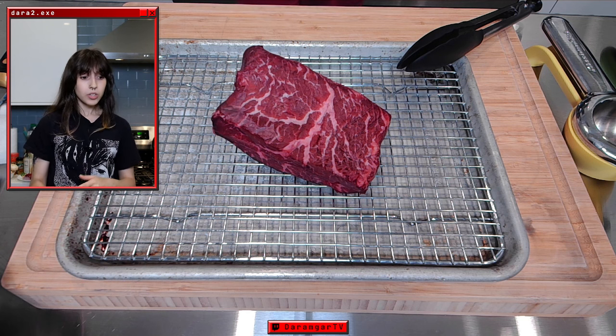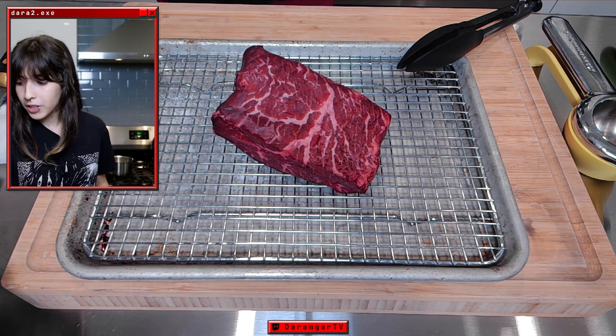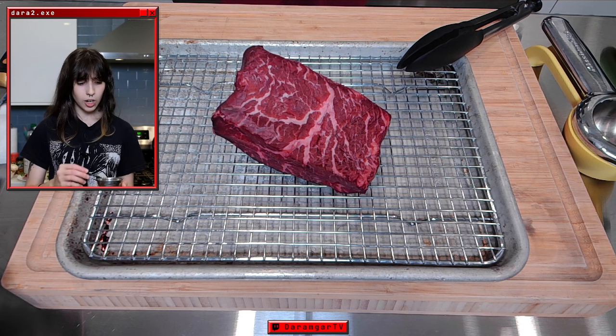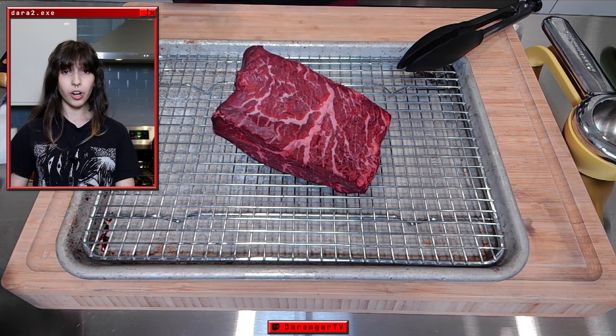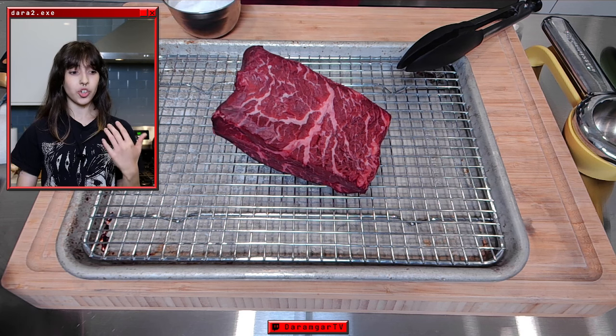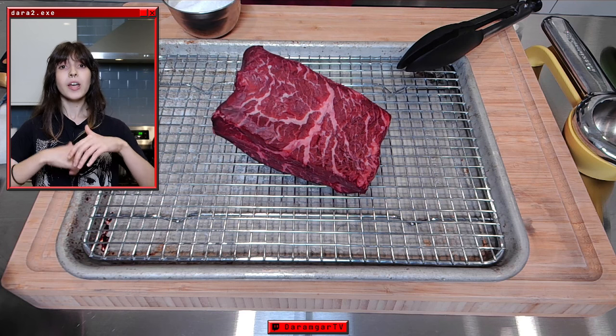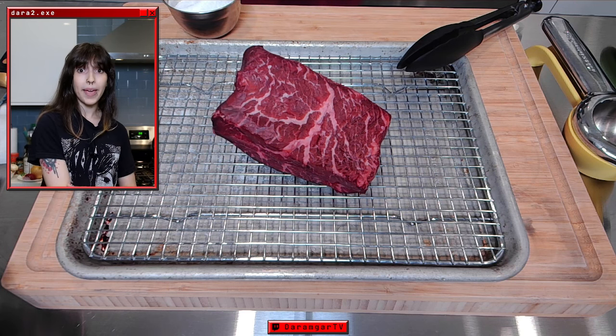integrity of it. So, everybody, one big beautiful flat iron steak. I have no idea how much it weighs, maybe like a pound and a half or so. So it is on a sheet tray. I let this air dry in my fridge overnight. Why do we let it air dry? It gets rid of some of the surface moisture, and it's able to brown better on the pan.